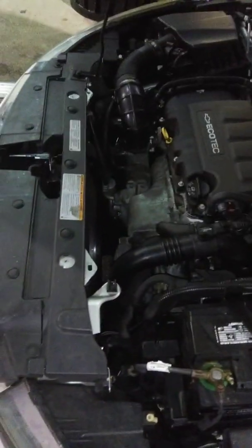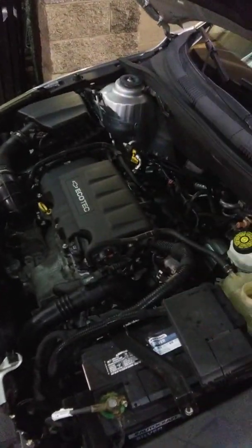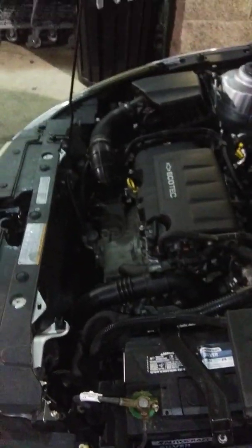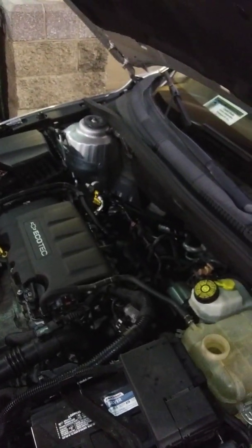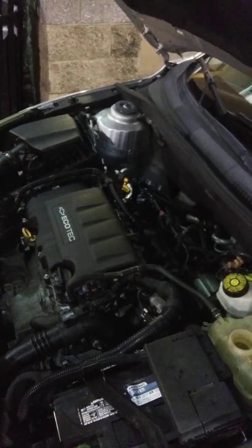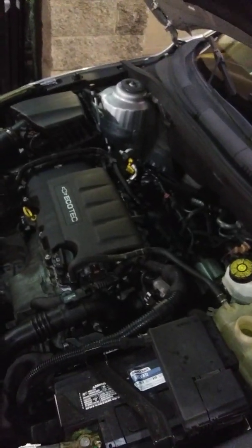This turbo that you see in the bottom was gone when I got it. I put a used one, I'll be honest with you. Why? Because this is what people do. Not to save money, because the used auto parts industry here alone in the United States is worth billions and billions and billions of dollars. We're talking about probably tens, if not hundreds of billions of dollars. Easy, so many cars, right?